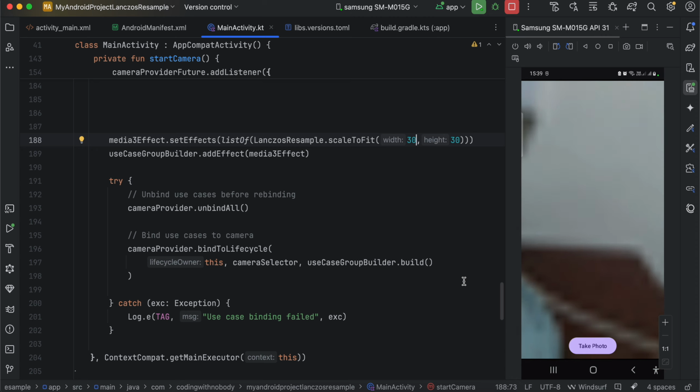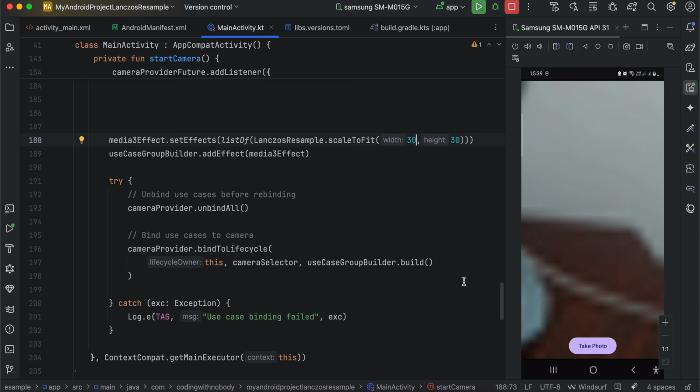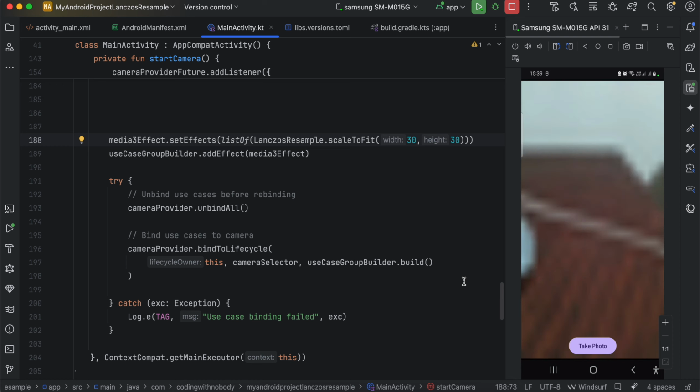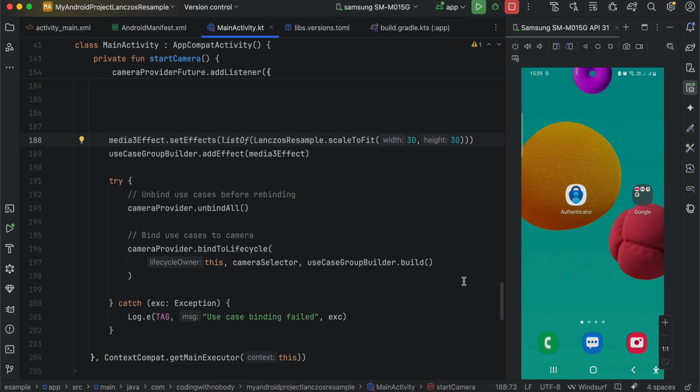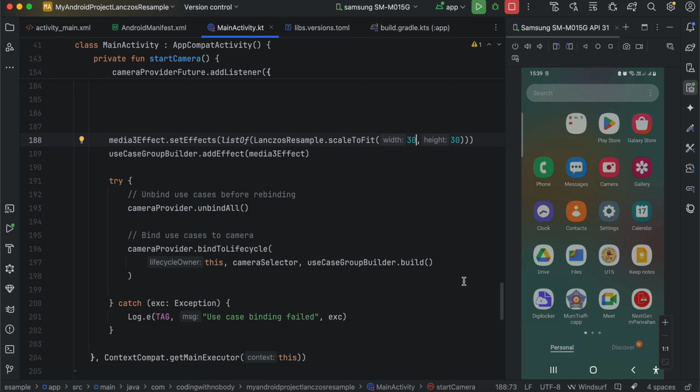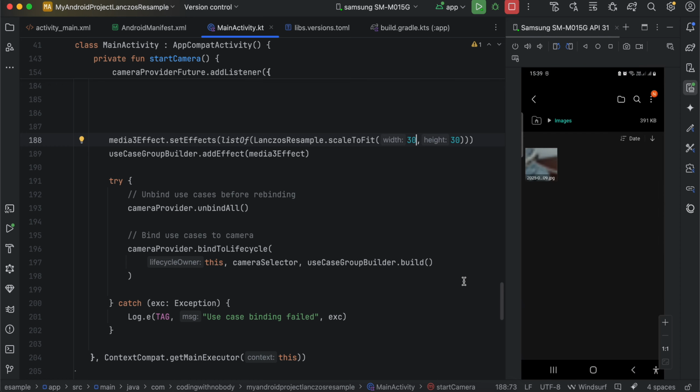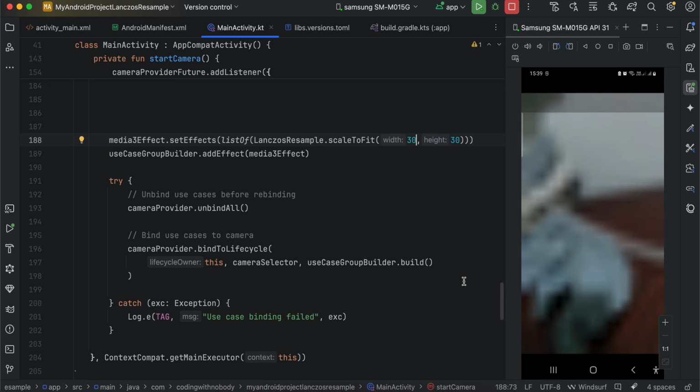Now if you want, you can just click on this take photo button as well, and it will capture the photo for you. Again, like I said, I am running on a very cheap Android device and I am facing some performance issues, and also I'm mirroring my device, so it might look even more janky for you. But here you can see this is how the captured image looks like. So let's see how to do this.